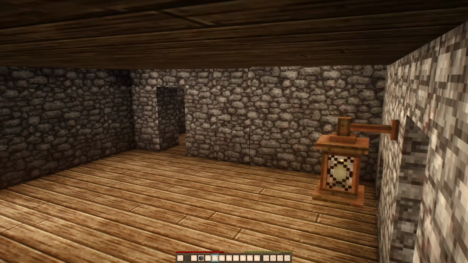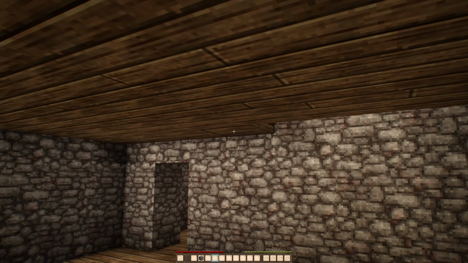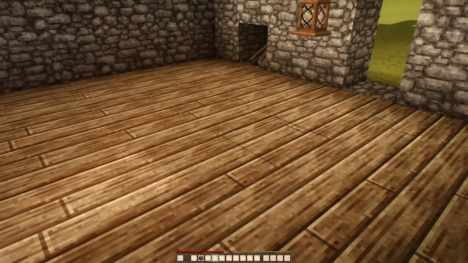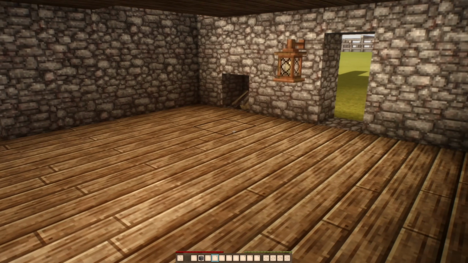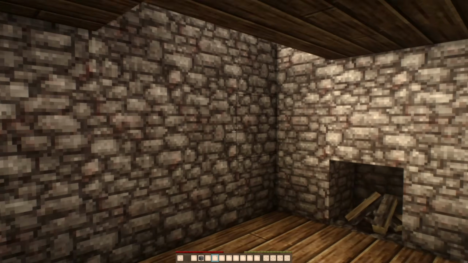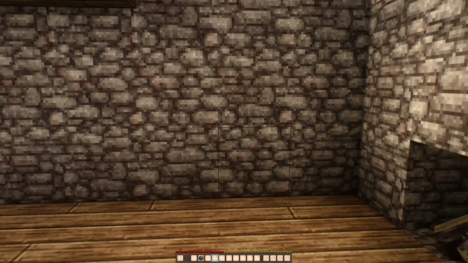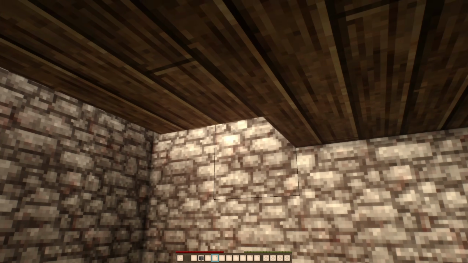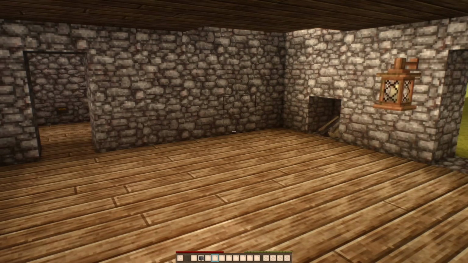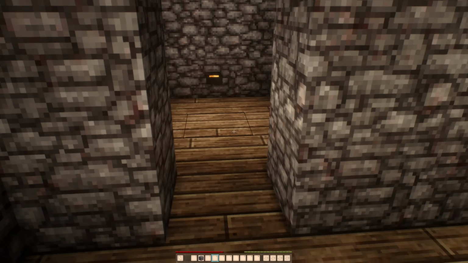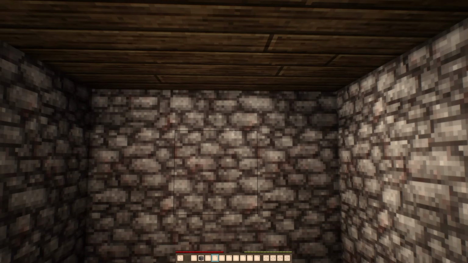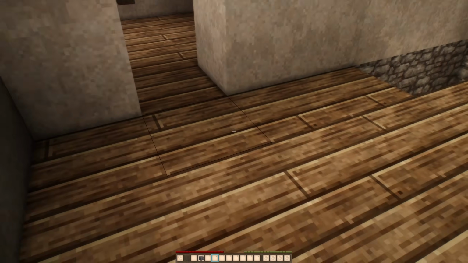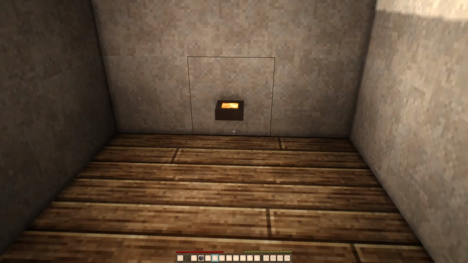So you can see it's just a 2-block high room with a third block that has a slab, or actually just a chiseled block all across so that I didn't have to deal with slab rotation. But this is where your floors will be. This section right over here by the fireplace, this is where your stairs are going to go. I think that's actually broken out later on, but yes, this is your floor. And then in here, you just want to continue the floor into these little doorways. And when you're putting in the walls, you add these little doorways.